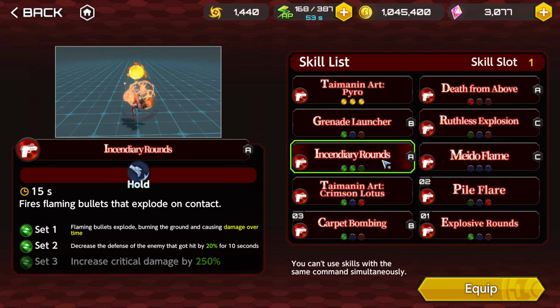Incendiary Round. It's a whole debate, and it says fires flaming bullet that explodes on contact. Flaming bullet explodes, burning the ground and causing damage over time. With one green, with two green, decreases the defense of the enemies that got hit by 20% for 10 seconds. And with three green, increases critical damage by 250%. All of these effects are pretty good. That's like perfect. Grimoire doesn't need to do anything about it. And I don't think it's going to, because, I mean, the weapon is meant to enhance this. The limited weapon is to enhance this.